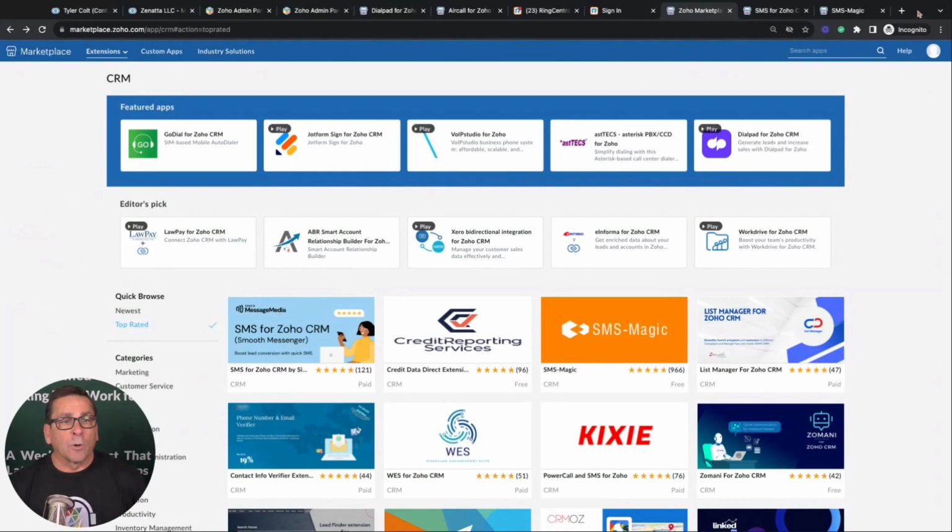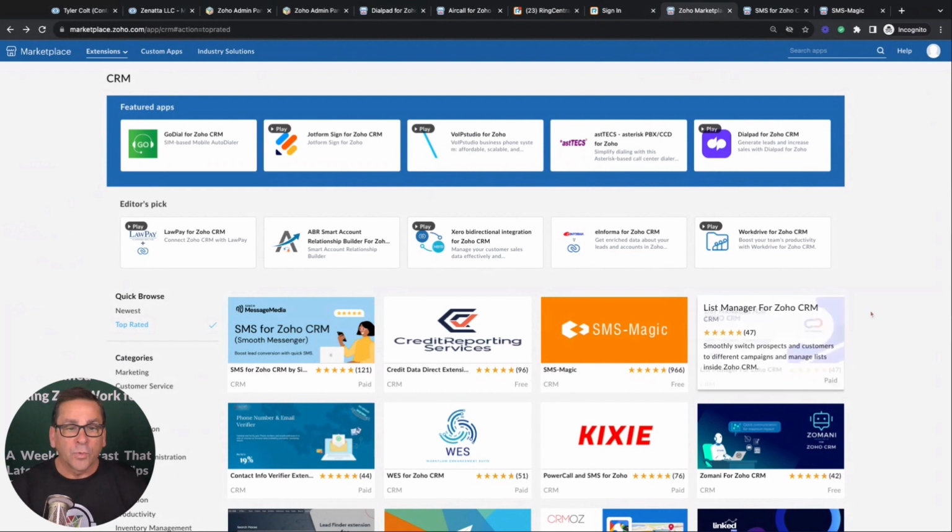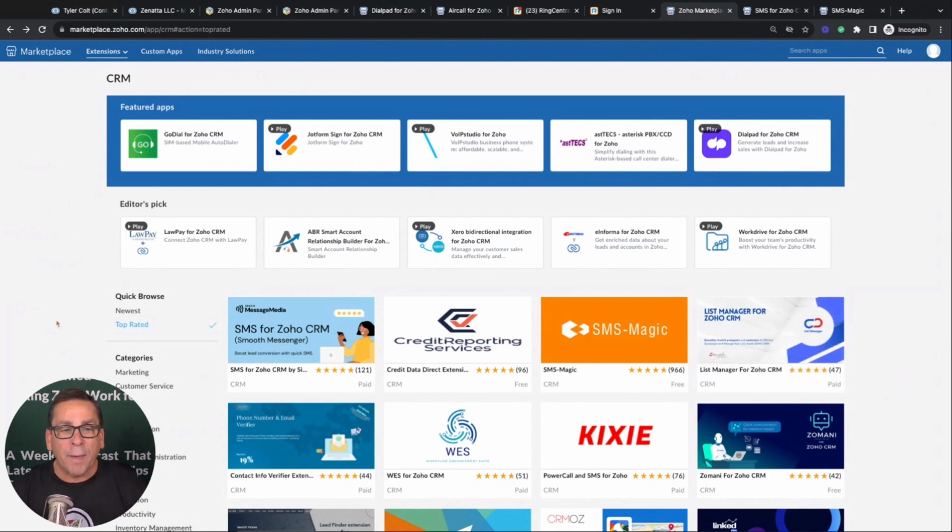All right. So if I go back into the marketplace where Tyler was earlier, it's funny, the top applications on the top row, 2 of the 4 are SMS applications, and they happen to be 2 of the best SMS applications out there.